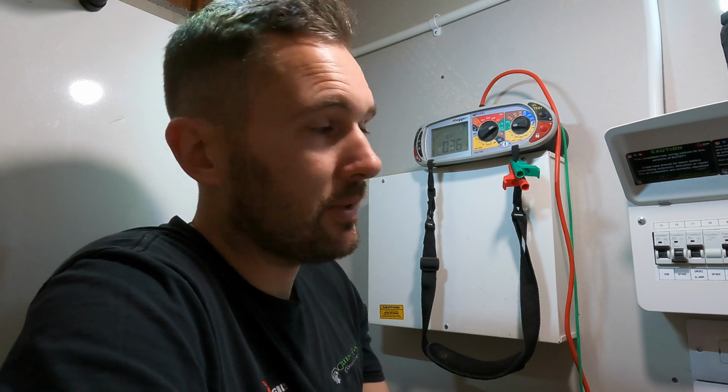I'm not going to disturb the rest of the house because they've got the football on, the World Cup is on. So what we're going to do, we're going to do an RCD test, and we're going to use one of these kitchen ring sockets in here to test the RCD back at source, because you need to make sure you've got RCD protection on here and it trips out in time. So let's get set up.